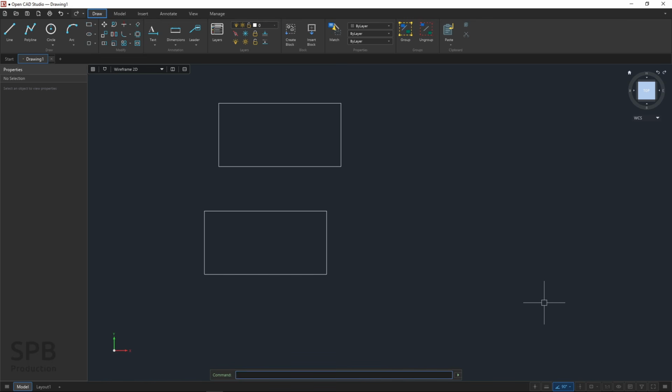Now the polar tracking has settings, so if I click this drop down here, you can see I can set up the angle which will be always snapped to, and this will be multiplied by this. So if I select 30 degrees, each 30 degrees will be snapped to the angle. So if I start my drafting here, I will be snapping to angle 0, then to angle 30, then to angle 60, then to angle 90, and then to angle 120, 150, 180. So increments of 30 are these angles.